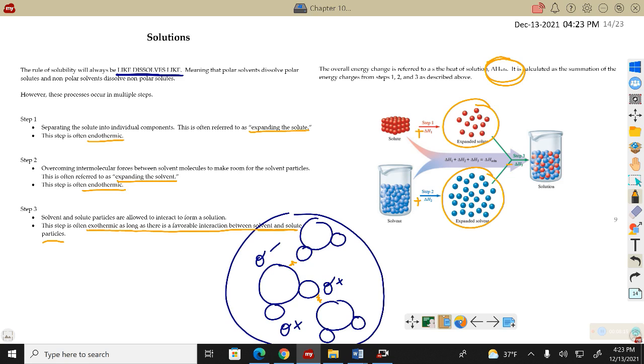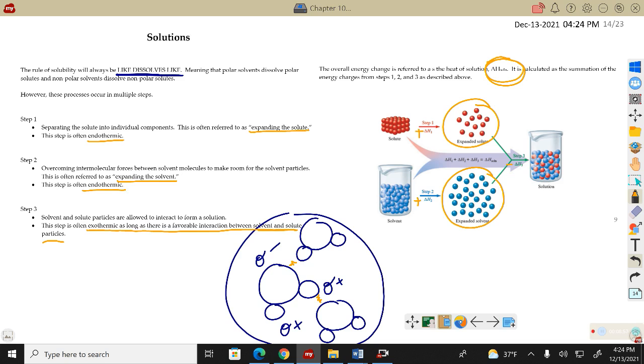Now, sometimes you dissolve something in water and it's noticeably cold. It could be endothermic. And then that would mean that steps 1 and 2 are dominant. I have to add more energy to separate the solvent and the solute compared to the amount of energy I get back when they interact. Even though I'm still getting energy released when they interact, steps 1 and 2 were just more dominant. It took more energy to separate or expand the solvent and solute compared to the amount of energy that's formed when the solution mixes. So delta H SOLN, heat of solution, could be endothermic or exothermic.